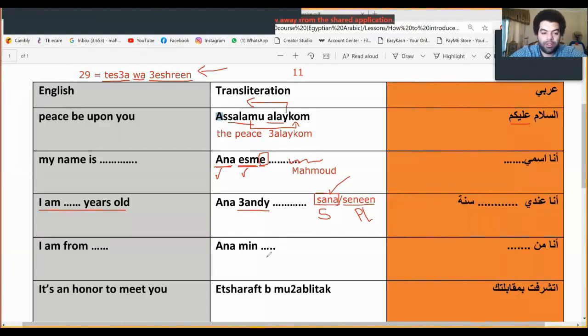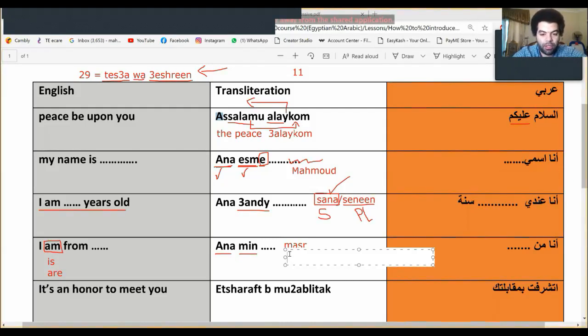Great. Now let's look at the next question, the next sentence. I am from. In Arabic, we don't have this. We don't have am, is, are. We always skip them. So basically, verb to be in the present, we don't really use it that much. So if you want to say I am from, we simply say I from. So أنا من, I from, and then you say your country. In Arabic, Egypt is مصر. مصر. Yeah. So let me say a bunch of countries.